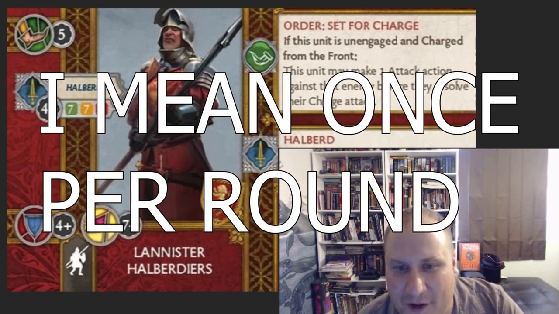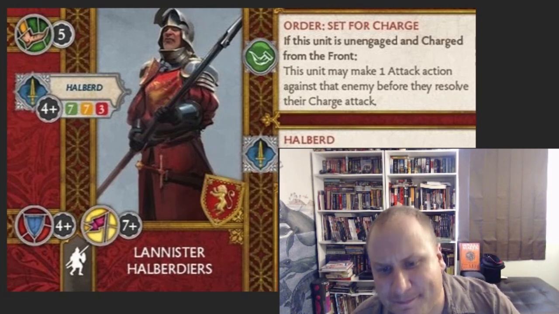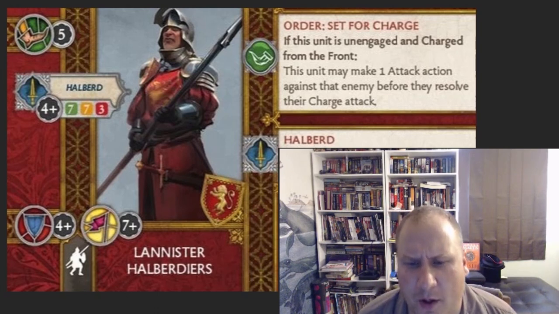And then over here, this is why we're taking these guys. Once per turn, they have set for charge. If they are unengaged and charged from the front, they get to make an attack action against the enemy before the enemy gets to attack them. So that's pretty great. Free attacks are always awesome. And they also have Sundering, which allows them to get through that armor and get those hits in.